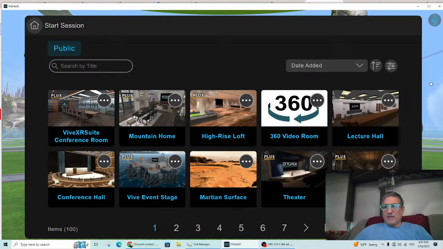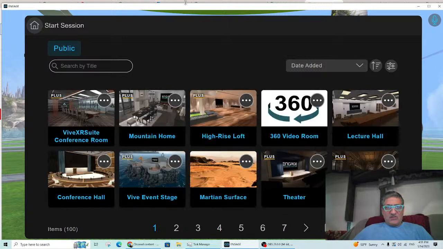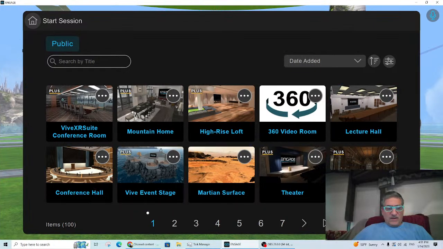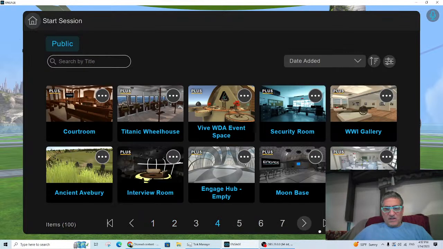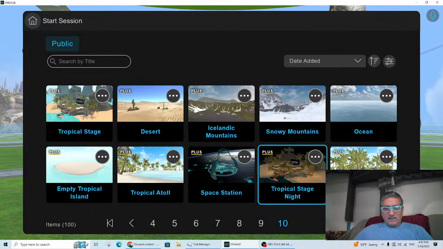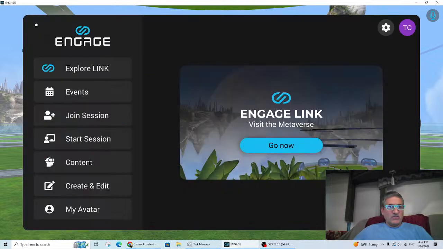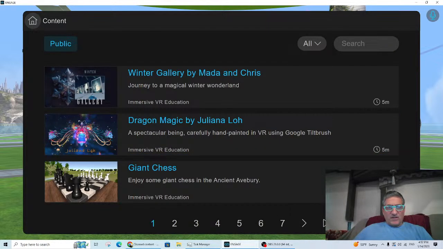That just turns off my mic, but it's not working at all. This is a refresh, and it's not. There's no way to get in or out of it. It just shows you the different sessions that you can load, and mine is not there. I mean, there's cool stuff in here, absolutely, but I can't get in and edit my own sessions. I go home, go to content. There's content, but it's somebody else's again. Public.